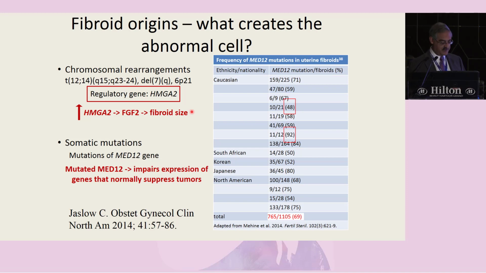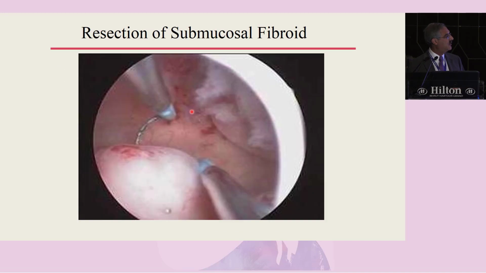This is just an image of, we have an electrical loop. We always go back behind the fibroid and cut towards the cervix in shreds, and then go and pull the shreds out with the polyp forceps or some other instrument.